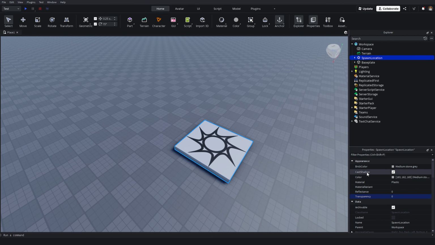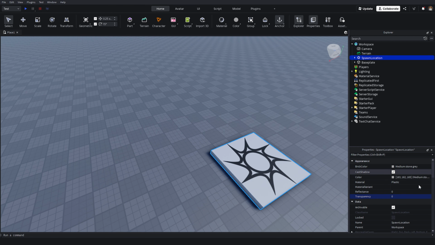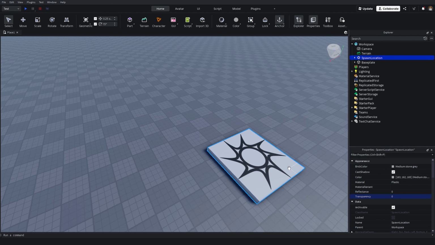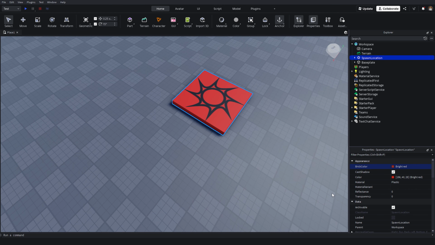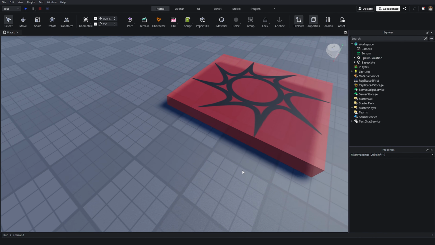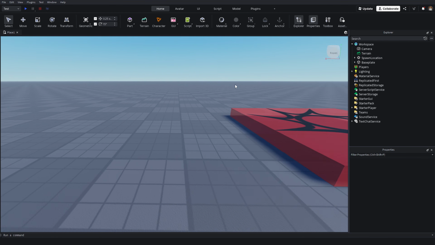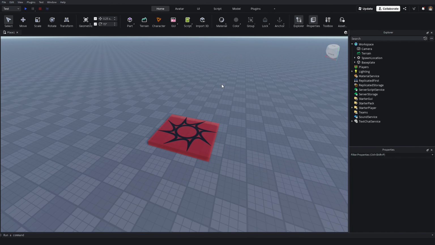It's very useful, and you can modify any of these properties except the ones that are grayed out, like this one here, the class name. If I wanted to change this to red, I would click that property and make it red. If I wanted to make it semi-transparent, I would just do that and boom, it's like a glass material now, you see? So properties are extremely handy to have when you're making games.